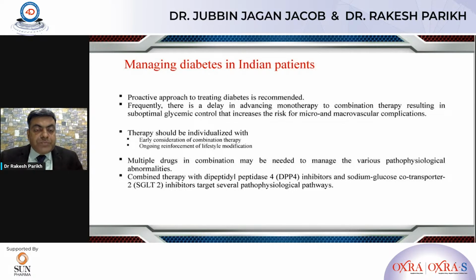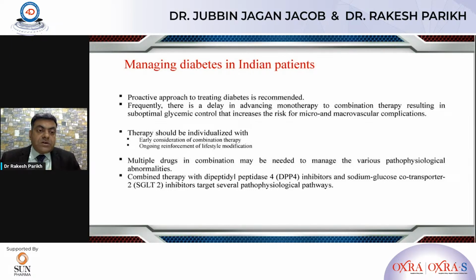So we have to consider the combination therapy in the early course of diabetes, because the patient may not come back to you, and sometimes you might not be able to control the patient with a single drug. Then we need to reinforce the importance of lifestyle modification to the patient in every visit when he comes back to us. Then there are multiple drug combinations which might be needed for addressing the various pathophysiological defects in diabetes.